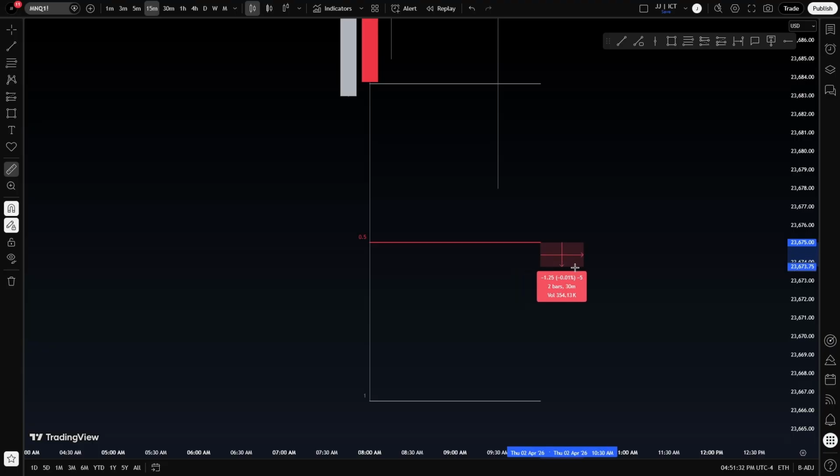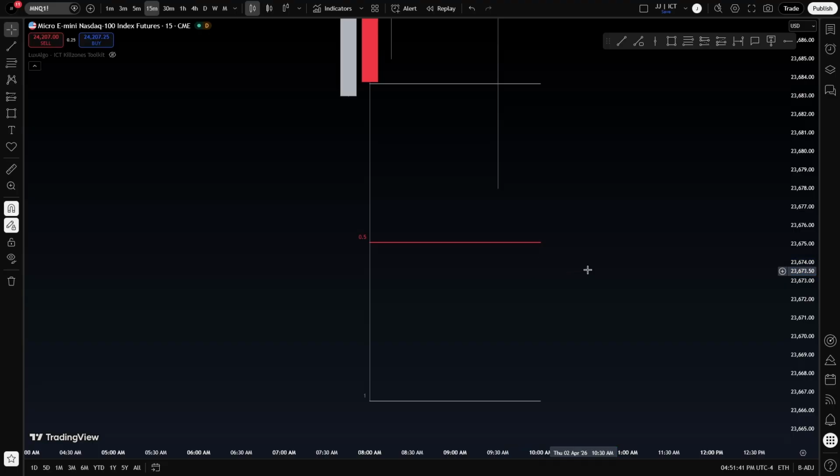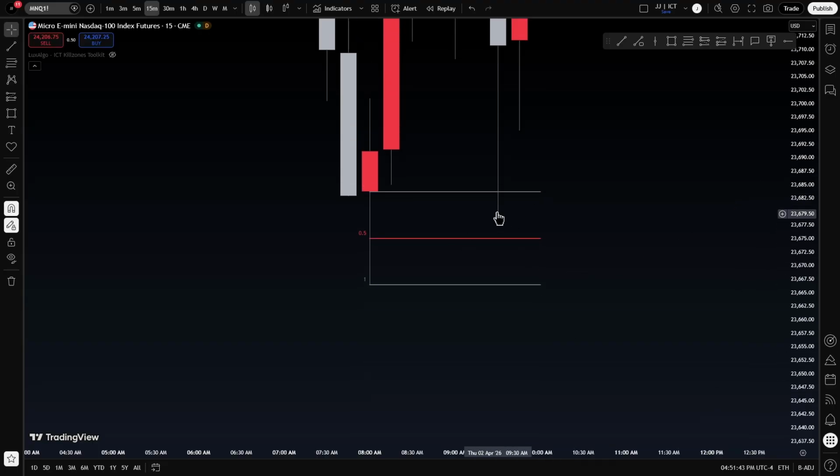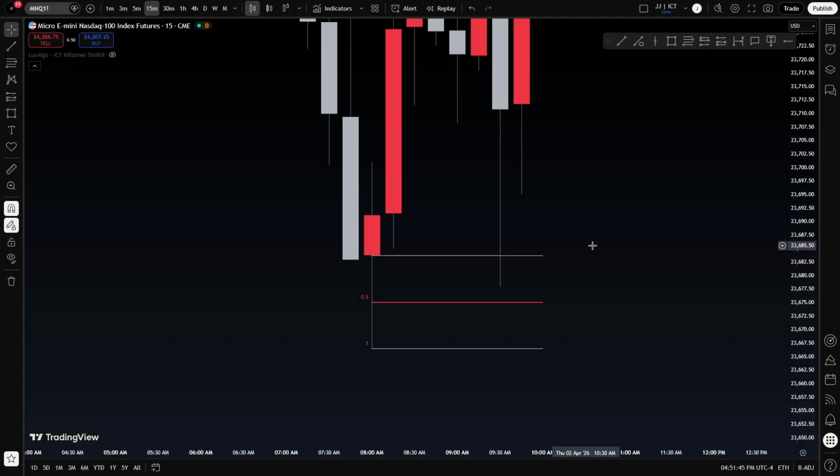Can you see it? Hold on. I'll give about that much to go past it. That much. But normally and preferably, I don't even want to see it touch the equilibrium. That's what you would normally want to see from the external range demarker, because then that means price really wants to go as soon as it's ready to deliver. It's going to deliver fast with aggression and basically ASAP.